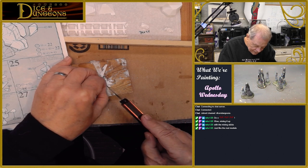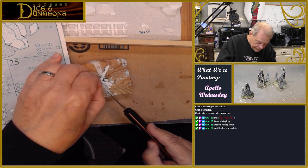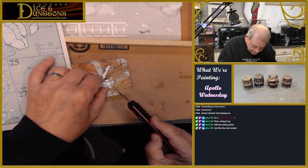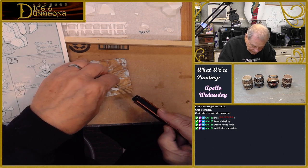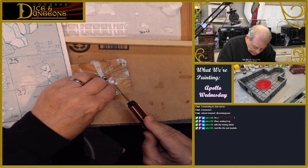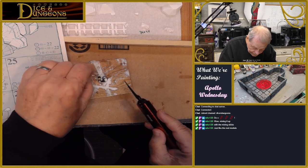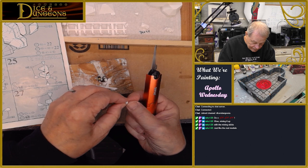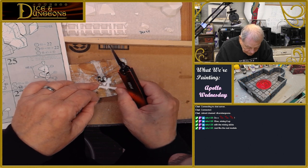Maybe I'll do some painting today. Maybe I will. These are really messy. They're really not well molded. These have divots in them as well. I think they just all have divots.